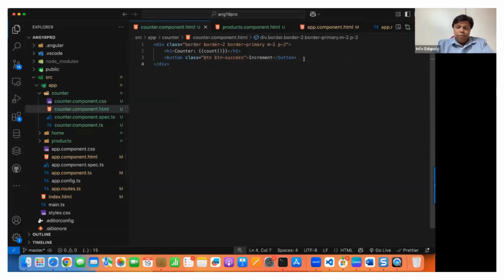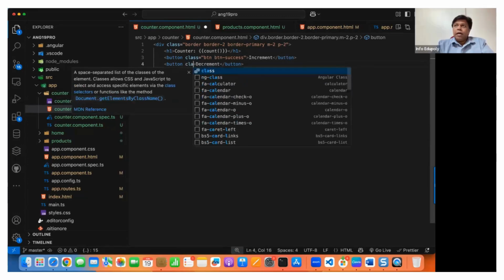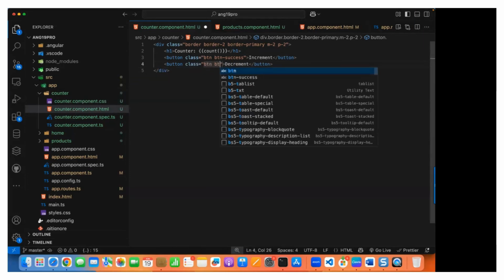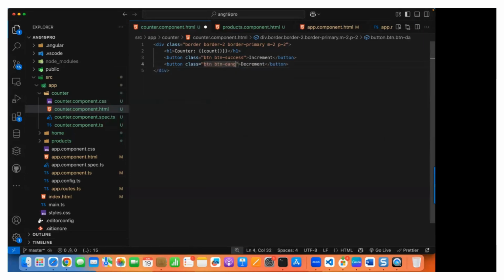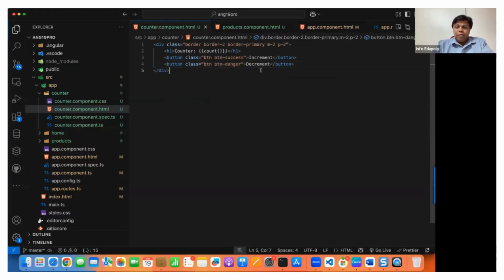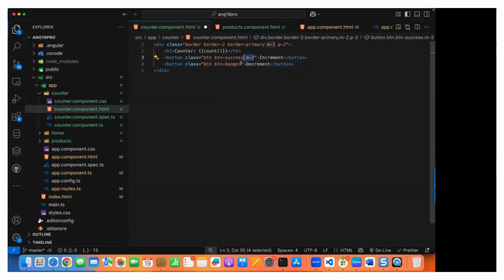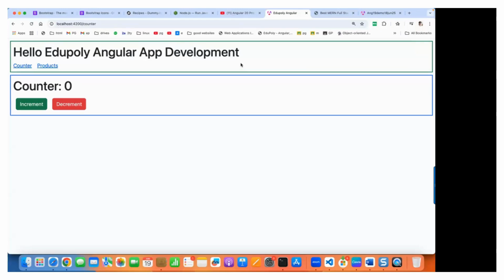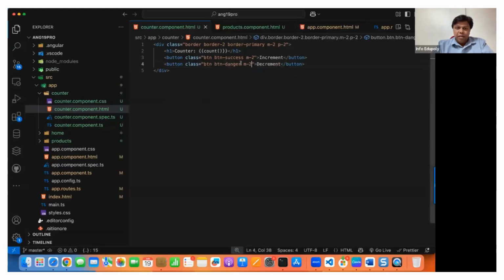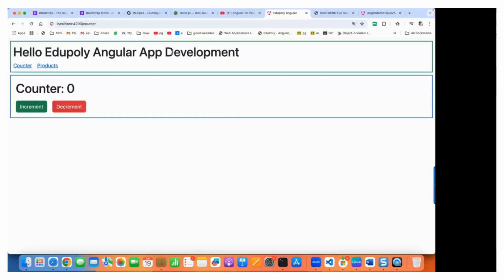The same way I want to create another button for decrement, and I would like to apply the class as btn-danger. So I got one more button, and let me apply some margin m-2 here also, so that they will be displayed separately. And for H1 also, class is equal to m-2, so that they'll look much better.